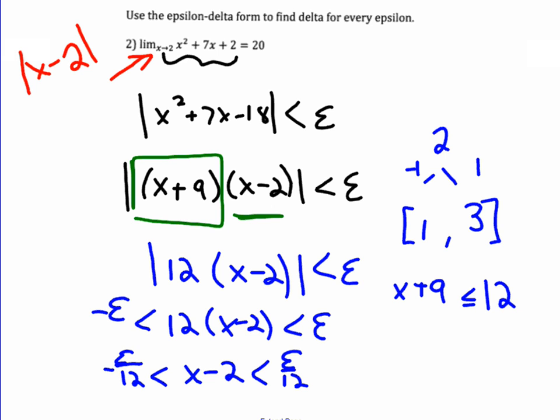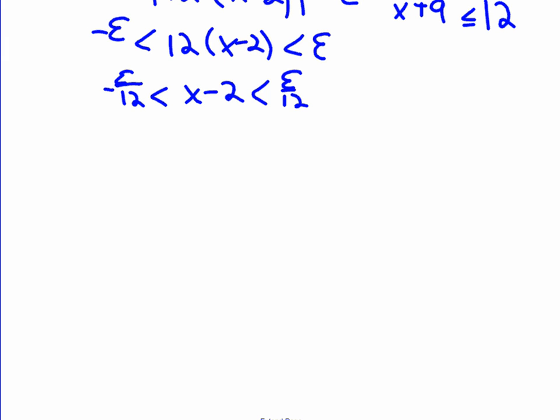Seja. So good. Okay, so we now want to put this back into our absolute value. So we have absolute value of x minus 2 is less than epsilon over 12. And the reason we're allowed to do that is because this guy and this guy are opposites of each other. So once we do that, we then can say, okay, there was my goal. I have achieved my goal.